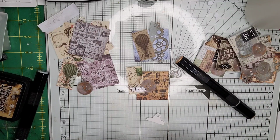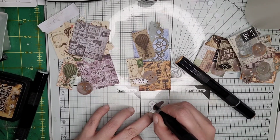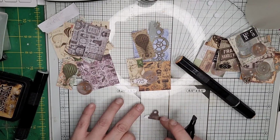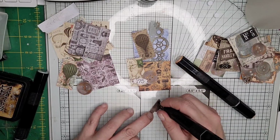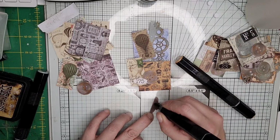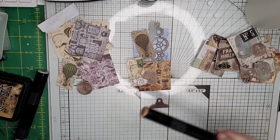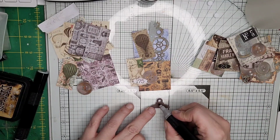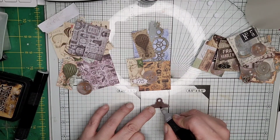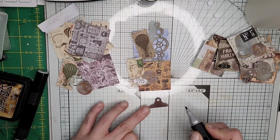And we'll go dark. Yeah, I cut these out on my Silhouette, but is that out of date now? I don't ever use it anymore. So I'm debating whether to get a new one or not bother, because I've got quite a few dies and I use the die machines just as much. So I don't know. If you've got a Silhouette or something, let me know what you think. I'd love to know. I just don't know. Would I use it enough if I did get a new one?